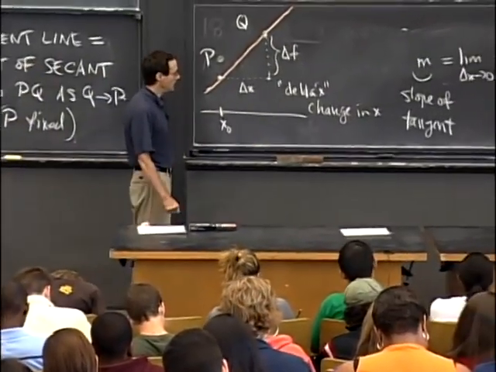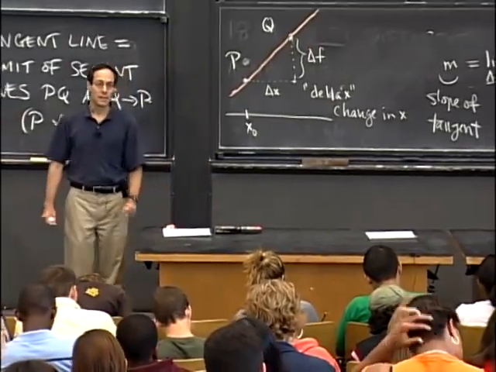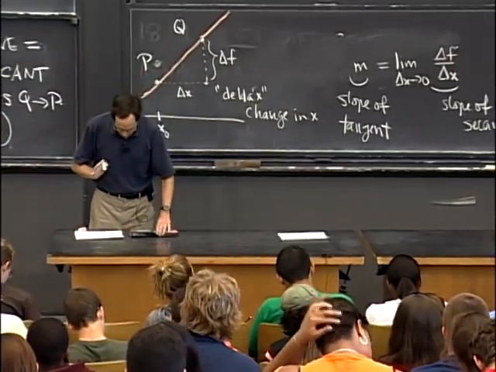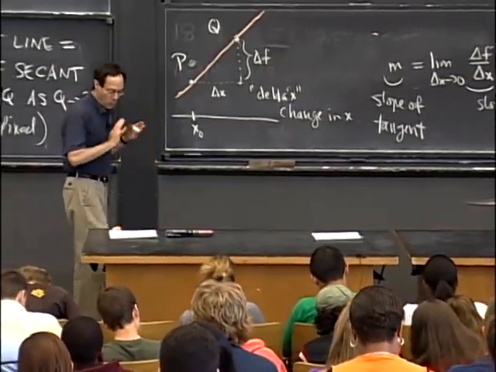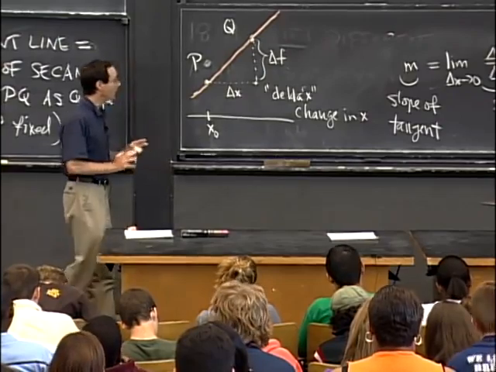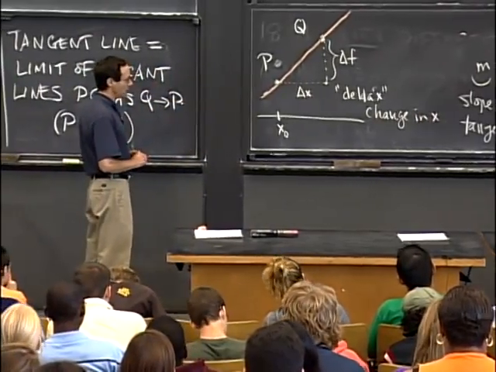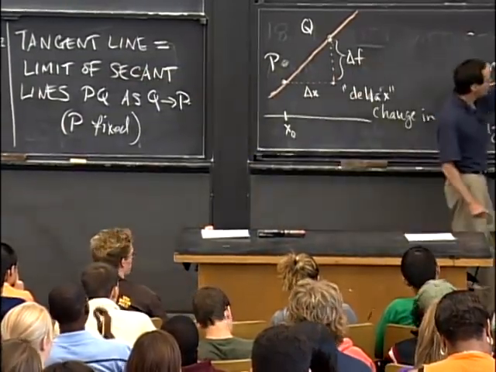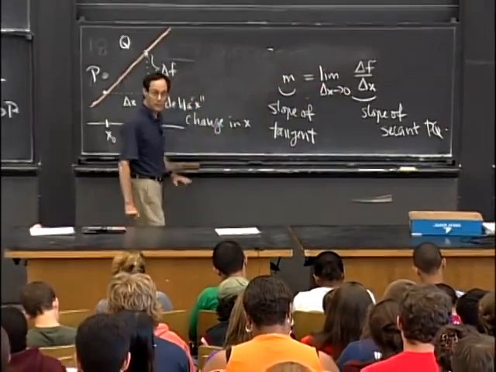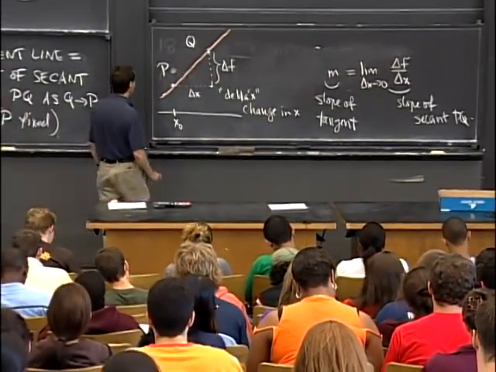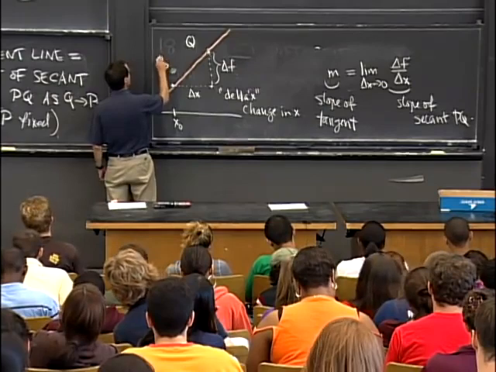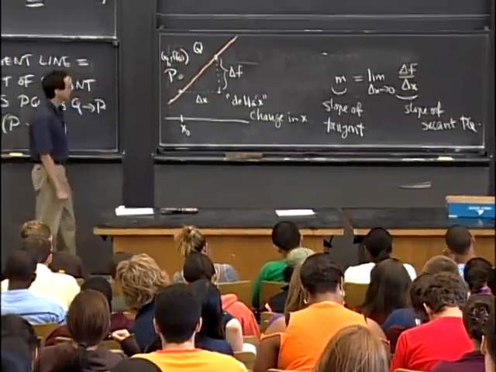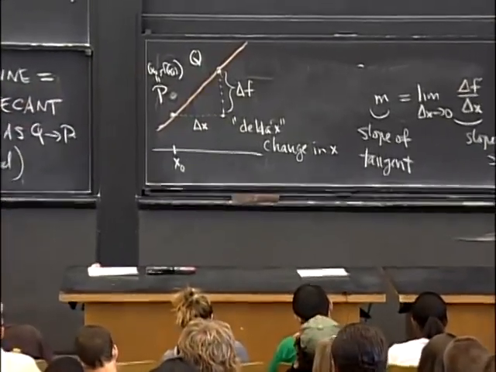Okay, now this is still a little general, and I want to work out a more usable form here. I want to work out a better formula for this. In order to do that, I'm going to write delta f, the numerator, more explicitly here, the change in f. So remember that the point P is the point x0, f of x0. That's what we got from our formula for the point.